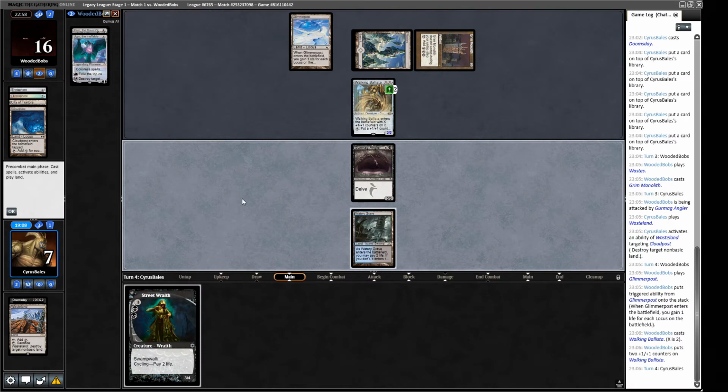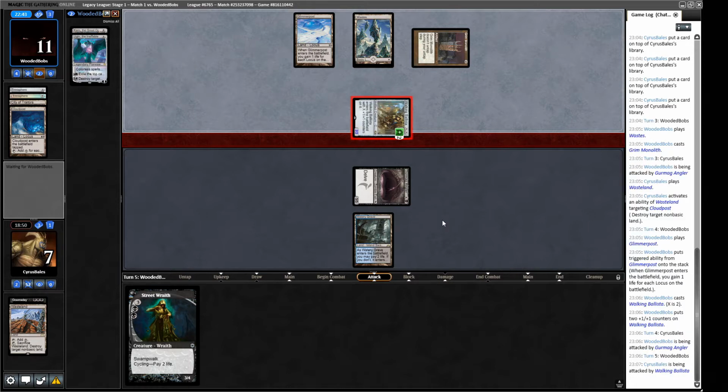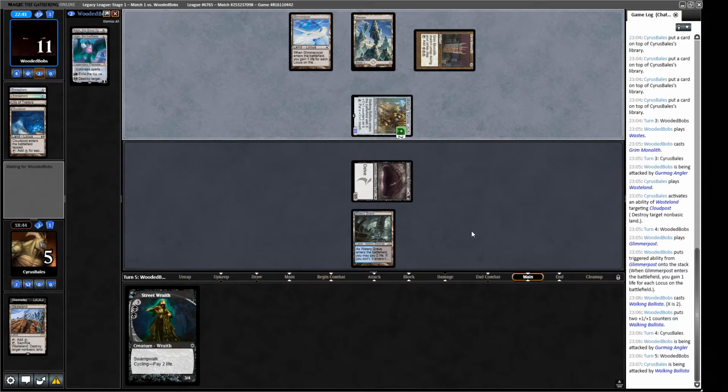So now we have to be a little careful here, but we can attack. Our opponent has 2 mana to try and interrupt us. So this will put us down to 5, this will put us down to 3, and this can put us down to 1. And we'll have a Daze backup as well.